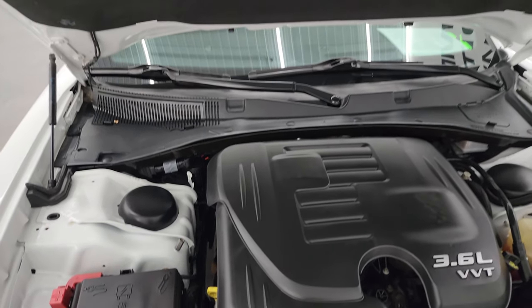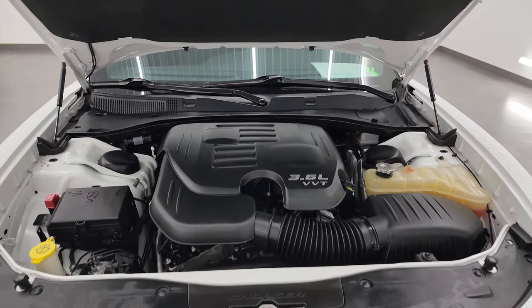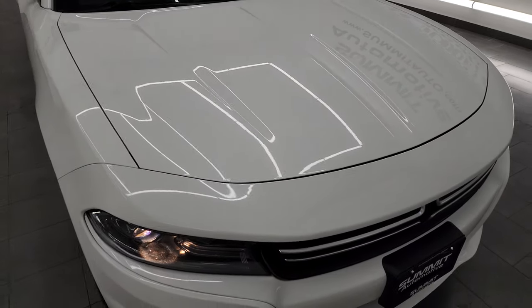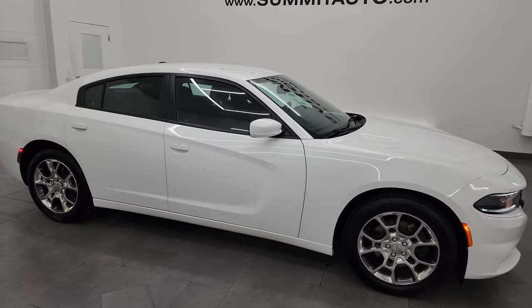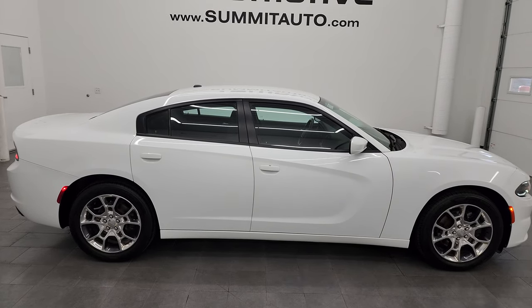Once again, this car has been fully safetied and inspected by our service shop. Has a fresh oil and filter change, all the fluids have been checked and topped off, and it has four brand new tires. There's the emissions sticker, and this car is 100% ready to go. I would highly recommend it from a quality and condition standpoint considering the age and miles on it. And to see more pictures of this car or one of our other 550 new and used cars, trucks, SUVs, minivans, Wranglers, Chargers, Challengers, Camaros, Mustangs — you name it.